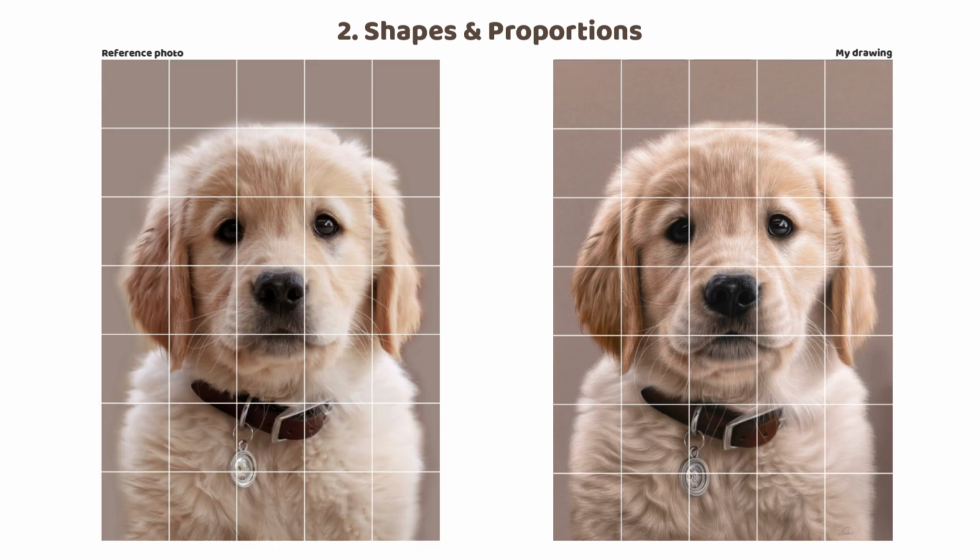Once you have your grid in place for both your reference image and your paper, you can use the confinements of the square walls of each individual section to compare the positions of different features and elements. You can keep checking what specific part of the grid line an element crosses over, or what the distance is of a certain feature between two or more of the square walls. As you can see, this is a very effective way to break down your reference photo into more manageable sections.